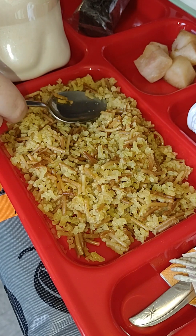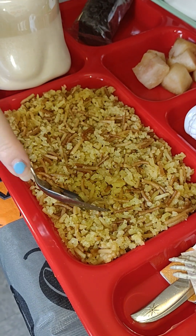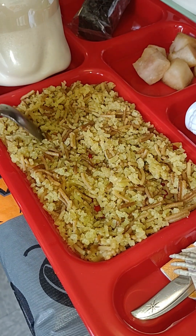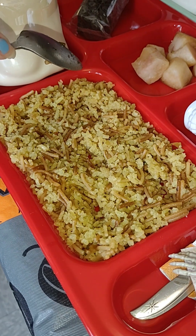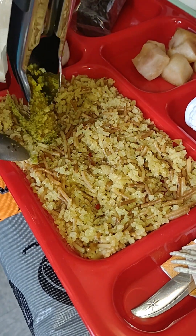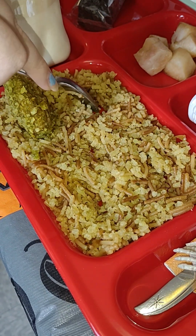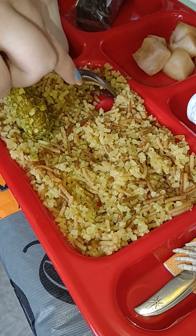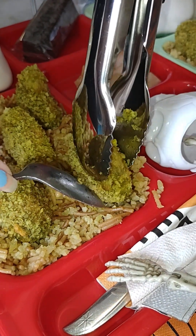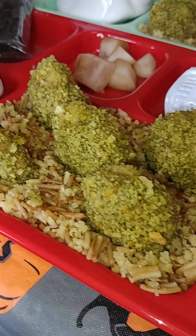We're going to take our rice-a-roni and flatten it out, then kind of mark where our little tombstone is going to be. We have five of them. Then you're just going to make it a little bit bigger, take your nagi and stick it in. Repeat that for each one — last little nagi. It's like planting them. And then we have our beautiful little graveyard here.